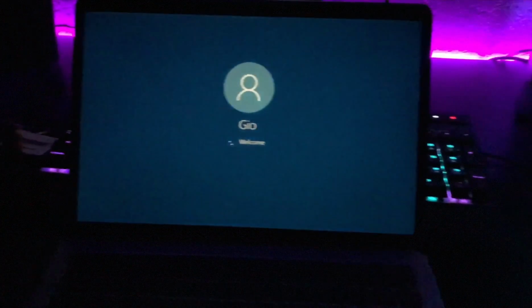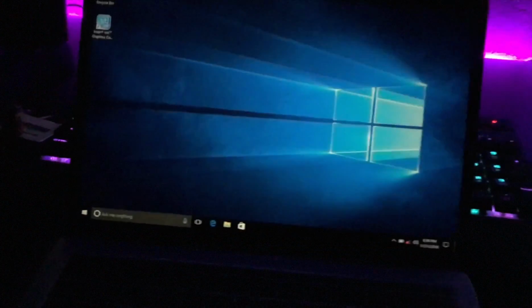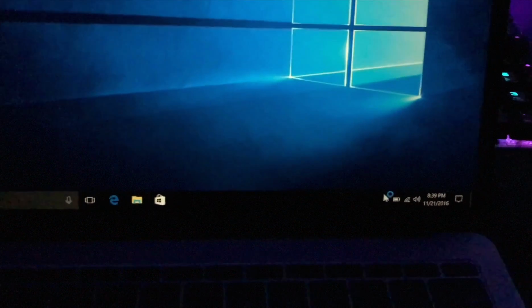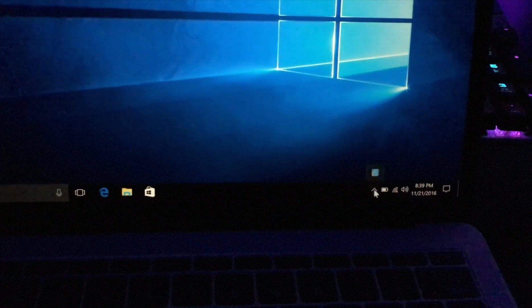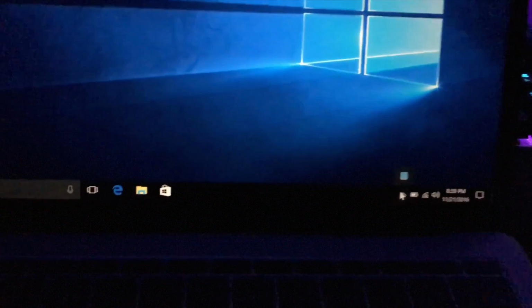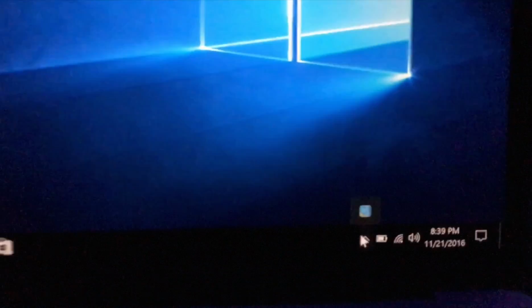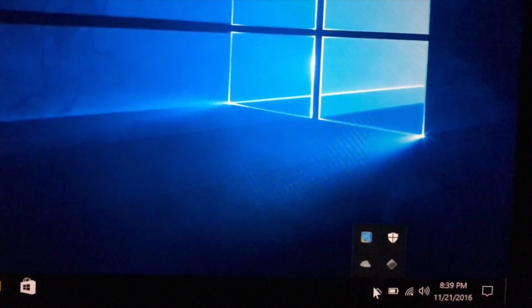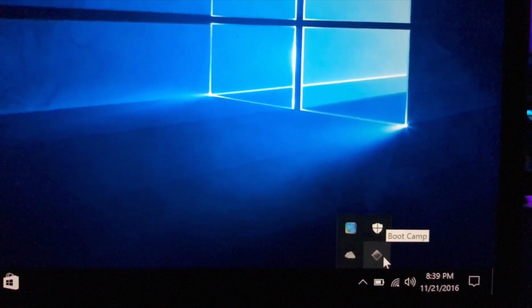Number 1 would be through Windows, which is the easiest way, since if it's already turning on by Windows, you can just change it through here. Once you log in, you can go right here. Wait, let it load. And you see this little icon. This is the bootcamp icon.